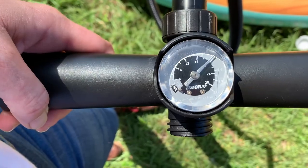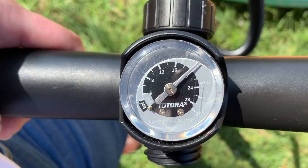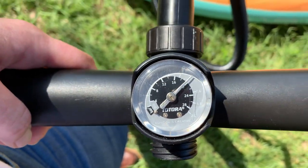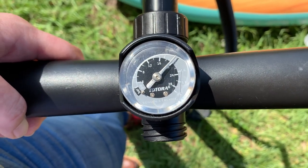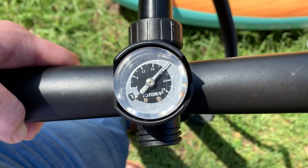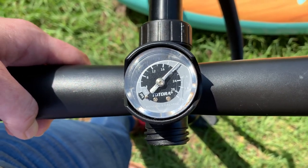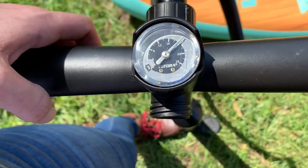So after about 800 pumps, you can see that it just barely reached 14 PSI. As you can tell, that 15 max is probably gonna take you another 100 pumps. I'm not gonna do that for the sake of this demonstration. I think it's time to start loading up the accessories and just showing you guys what it can do.